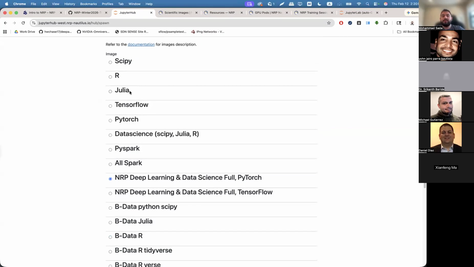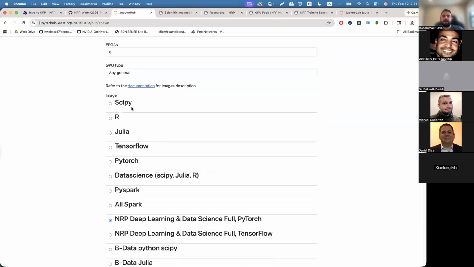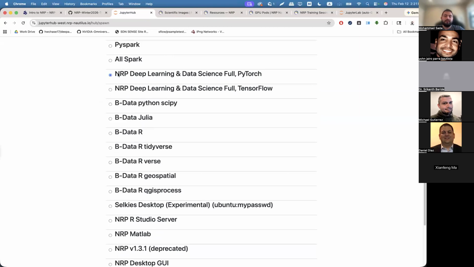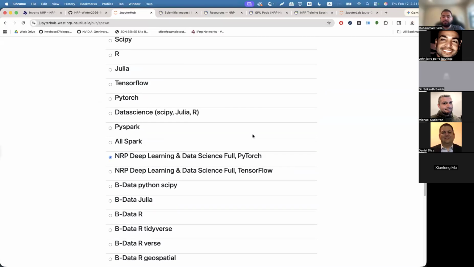We always recommend that you use the ones that are tagged with NRP first, because those are ones that we built in-house, tailored and customized for NRP. So when you pick the PyTorch image, it has PyTorch customized with the same NVIDIA drivers that we're running, in the same versions.